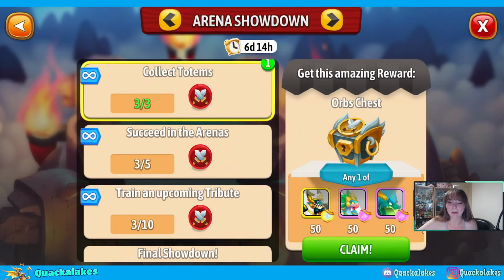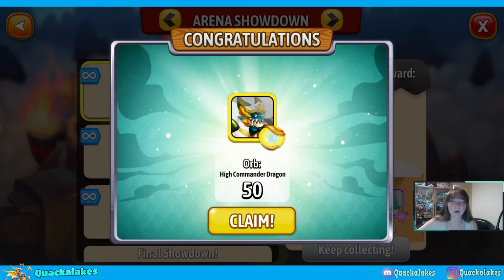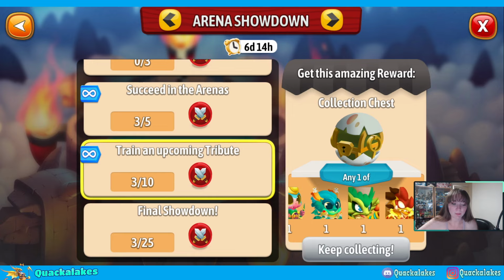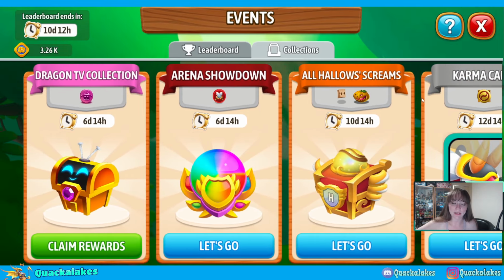Calm your farm, mate. The other thing that we do get as of now is new arena, of course, and we do get orbs of lovely, lovely Daddy Commander there. This one I'm not too fussed about. I don't really care about any of these dragons apart from the heroic, but of course the main benefit of the arena stuff is the Joker orbs, and Joker orbs are always useful.